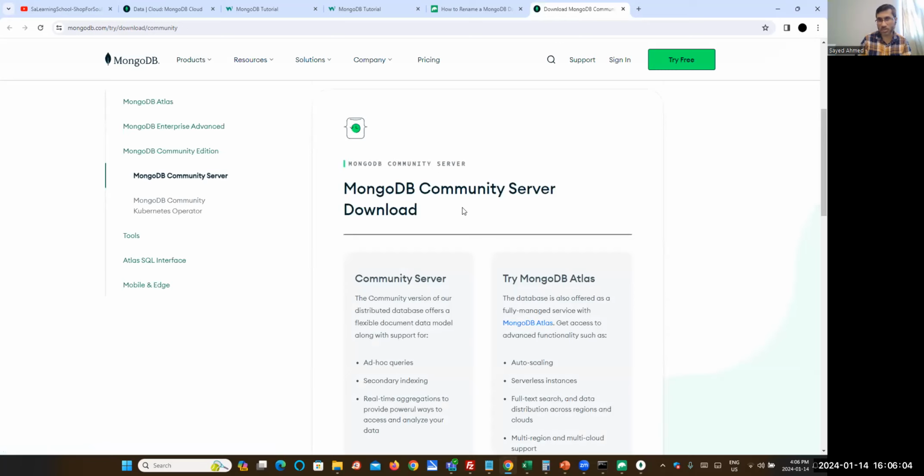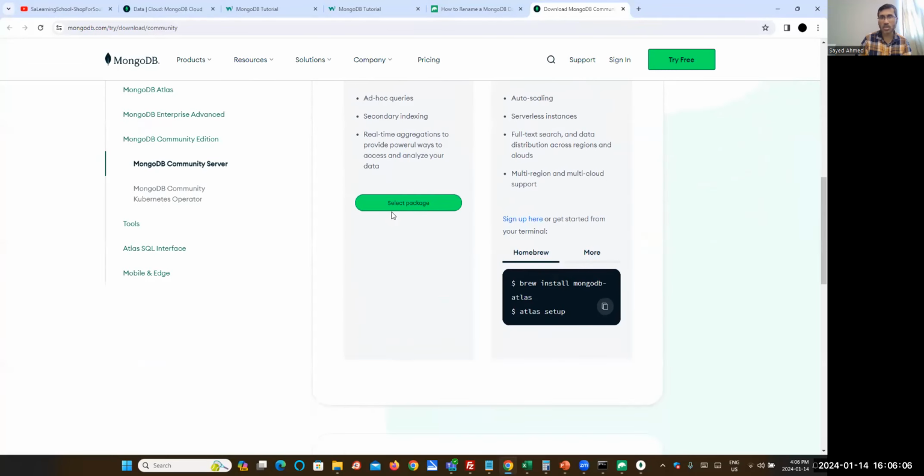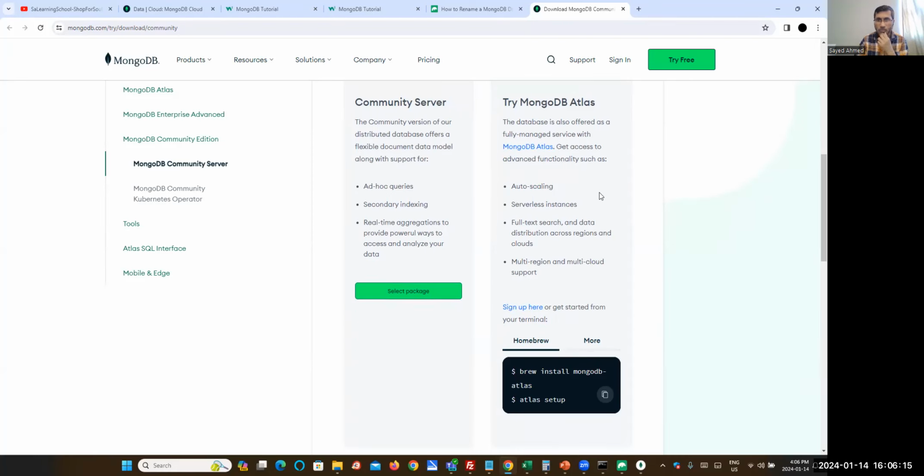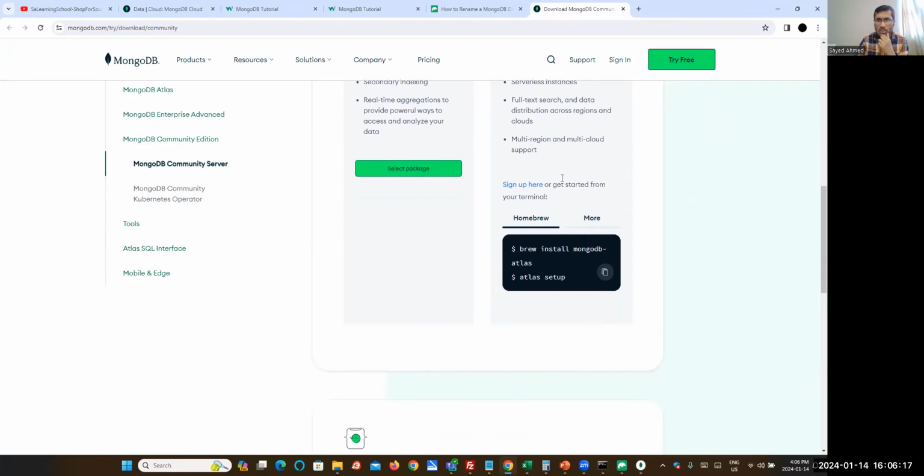So the server: MongoDB community server, select package, and then install it. It is for the community. MongoDB Atlas, it is for Windows.